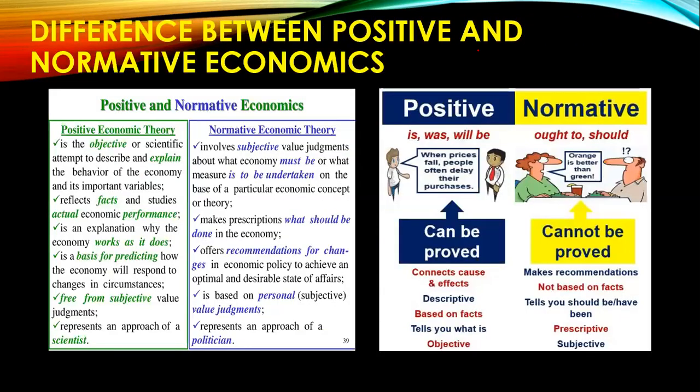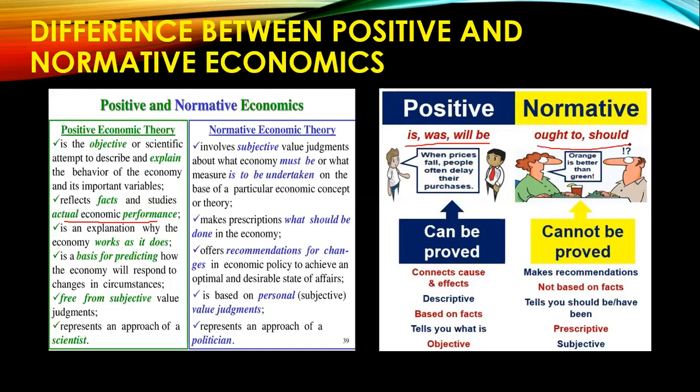Then the next is positive and normative economics. Positive economics deals with the situation of what is, right? That depends upon facts and figures. It is free from subjective bias. It tells you about the realistic situation. You can say that it reflects the actual economic performance. So the situation of what is, that is positive.